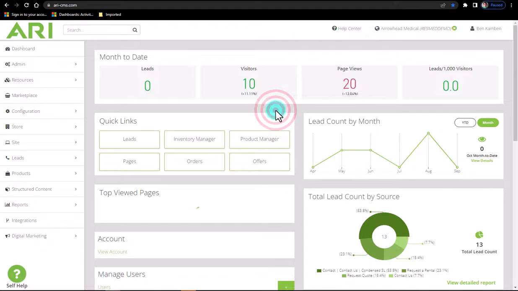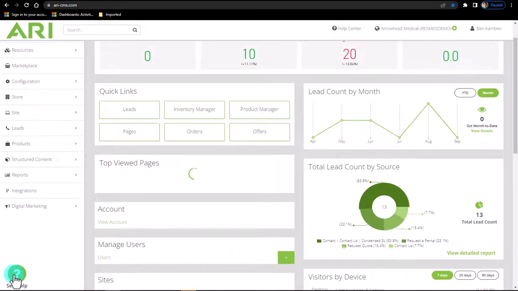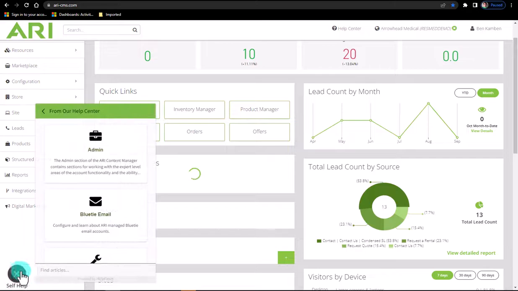If you are not sure what the name is of the feature that you're looking for, you know what you would call it, but you're not sure what nomenclature that we would use, well, then the self-help down here would probably be a good idea. Click on the question mark. You can type in what you think it would be called. If it comes up with a match to something internal, it will highlight in green the actual area back here where that's located. And within this box, it'll give you links to articles and videos that you can click on to get more information about that section.